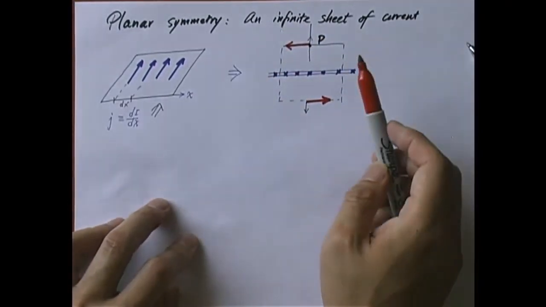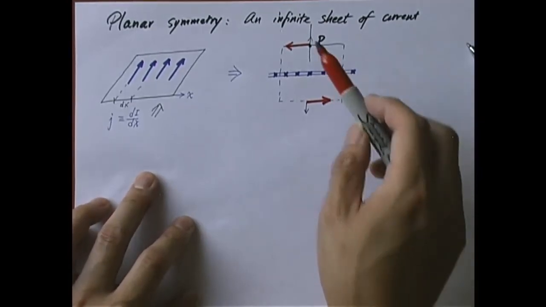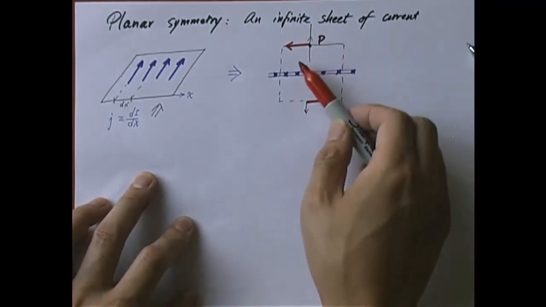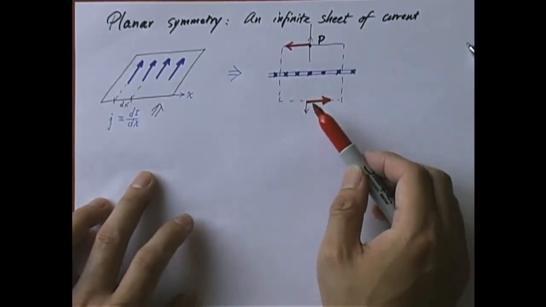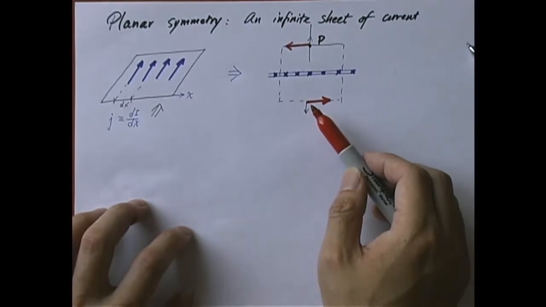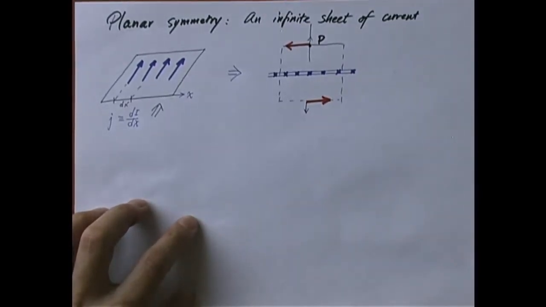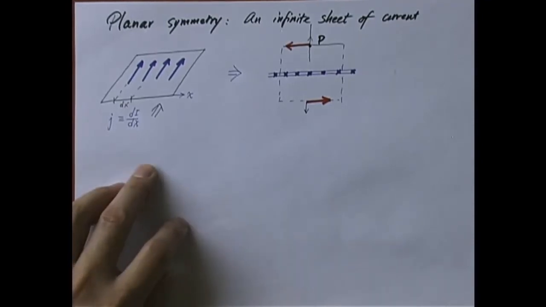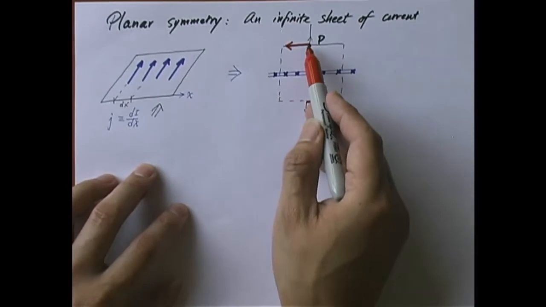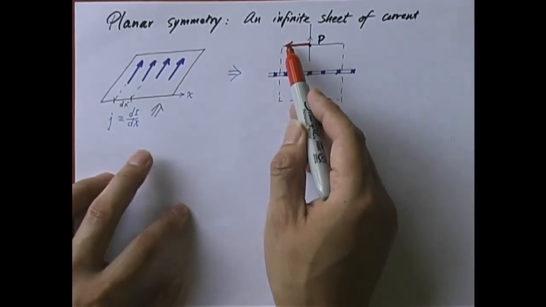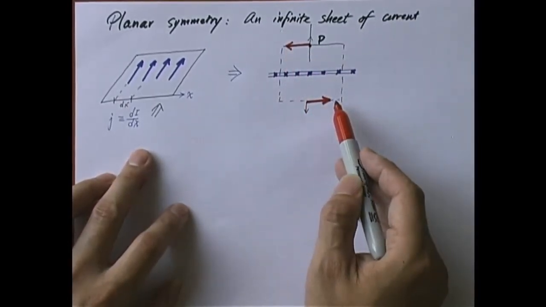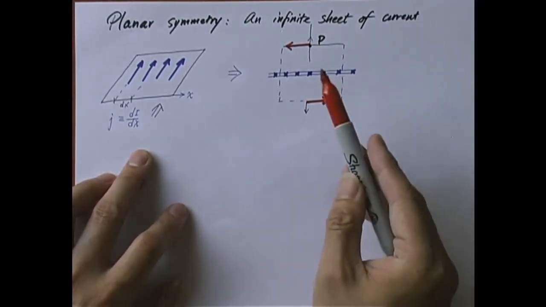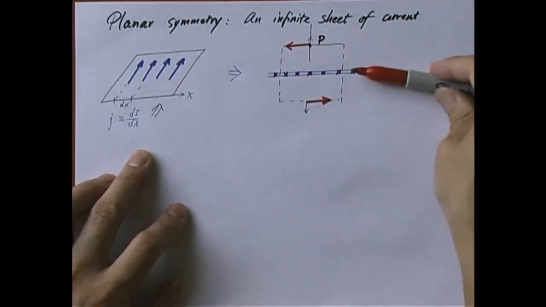There are other ways to argue why this magnetic field can only point parallel to the surface of the plane, but not perpendicular to it. There is no perpendicular component. You can also use other symmetry arguments, not just the non-existence of the magnetic monopole. I'm going to leave that argument to you. But anyhow, now that we know the field line can only point this way, and the field line over there can only point that way, we are going to construct an Amperian loop to capture the symmetry of the problem. Because of the symmetry, it's an infinitely large uniform sheet, right?